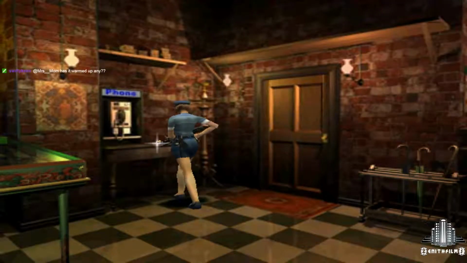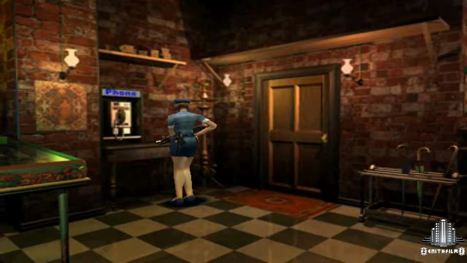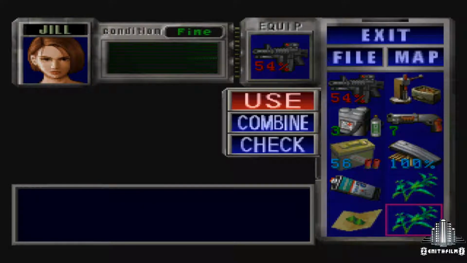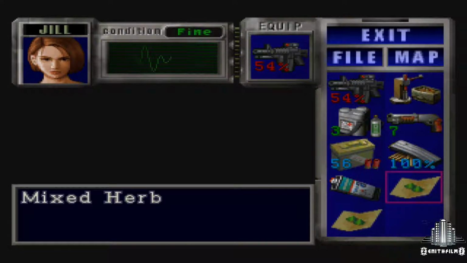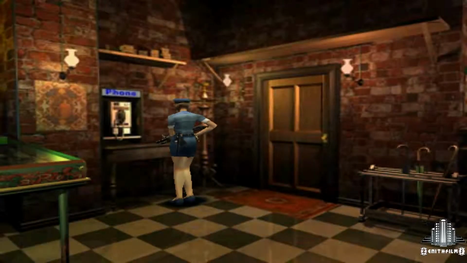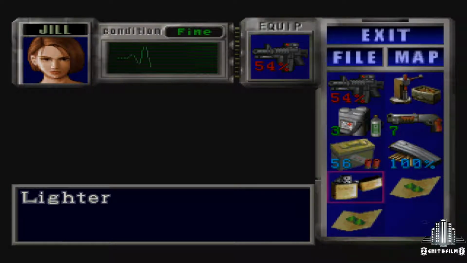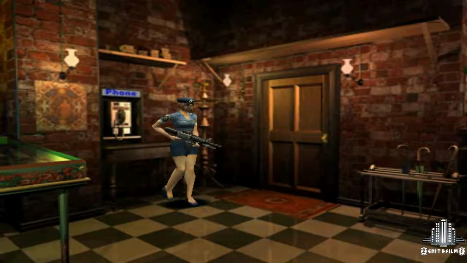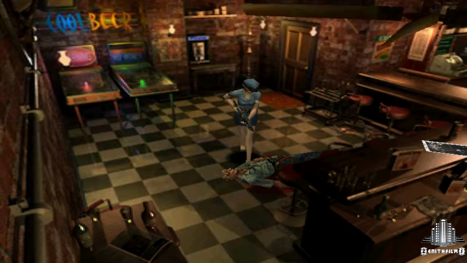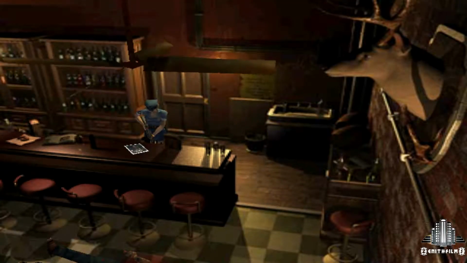Right, so lighter. Oh shit. I suppose I better combine those herbs, didn't I? Probably would save space. Yeah. And lighter. I will take the lighter and then combine the fluid with the lighter. I'll get the buttons down eventually. Don't worry. And then there is the picture, right? It'll go straight to your file, so it shouldn't take up any room. It's the Scissorman Tower postcard.